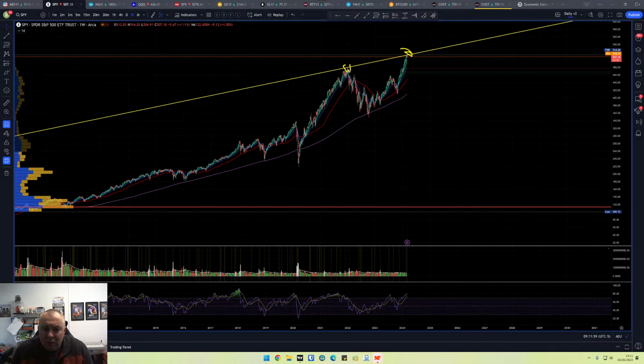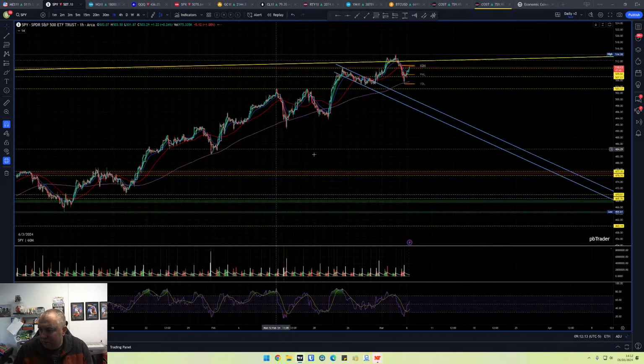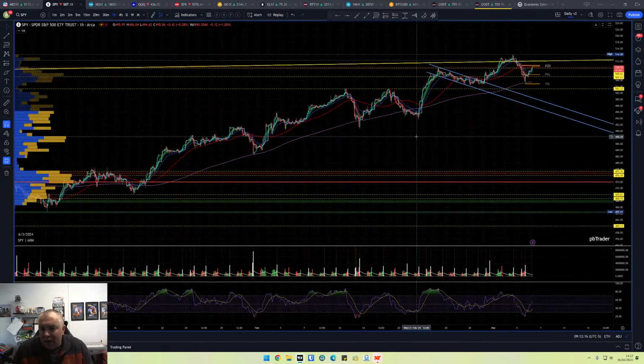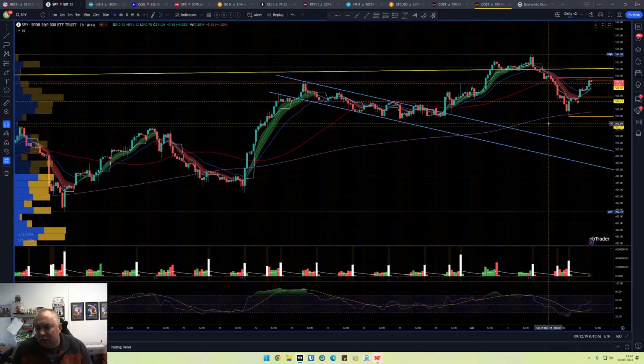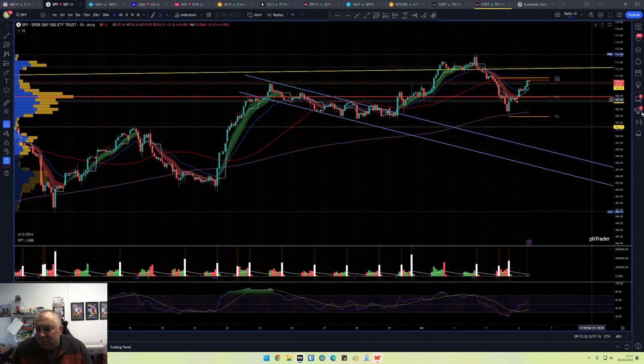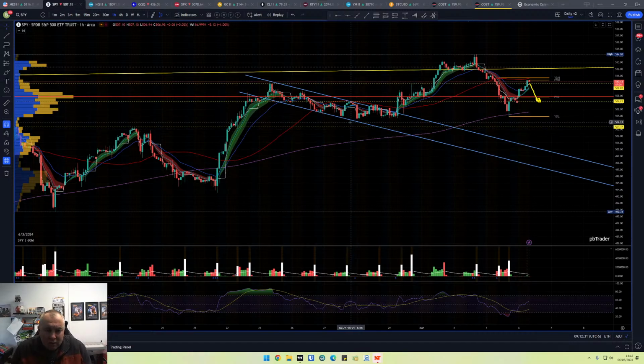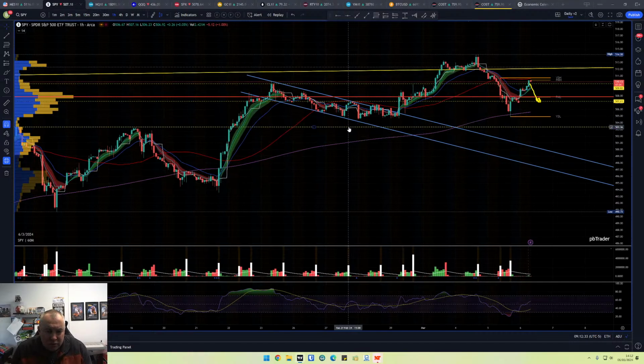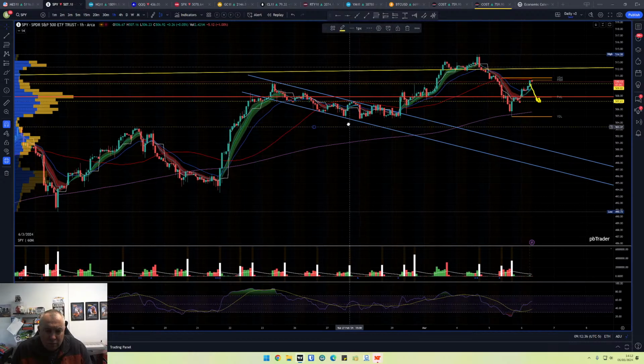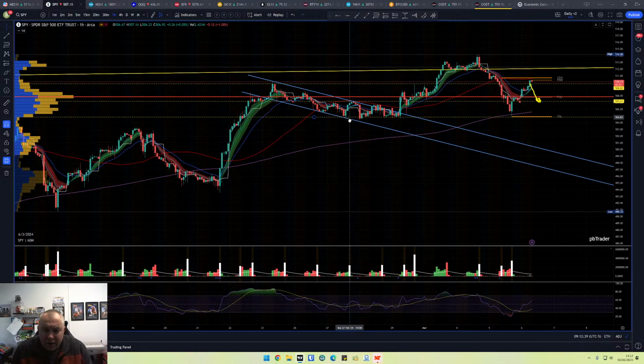And if we do pull back, we've got this pivot for potential, which is 480, for a potential bounce area. That's a monthly one. So just want to bear that in mind. It's the same on SPX as well. So let's go back to the hourly. So hourly levels are a bounce if we come back down to this area, 507.20. Obviously, I quite like this area for a bounce. I'm going to move this level. I kind of like that area.